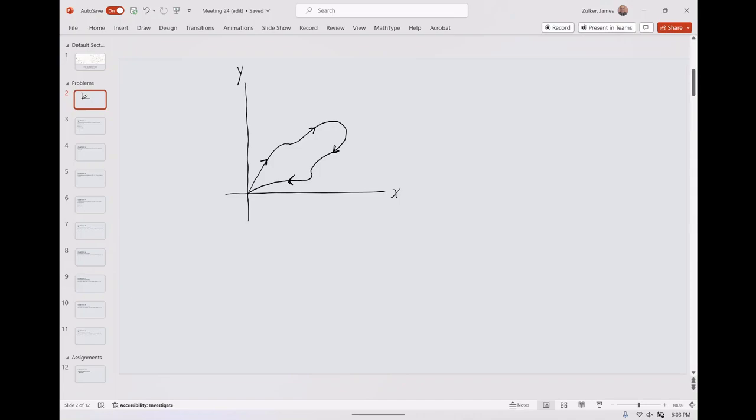However, we still want to be able to analyze this curve. Right? We still want to be able to do things like find the length of that walk, or at a specific point, find the slope, i.e. find the velocity. How do we do this? We do this using parametric equations.